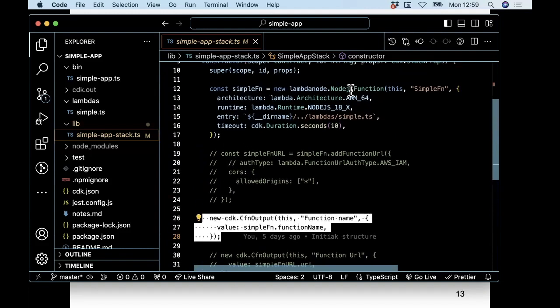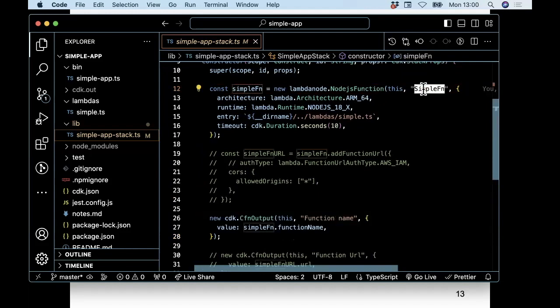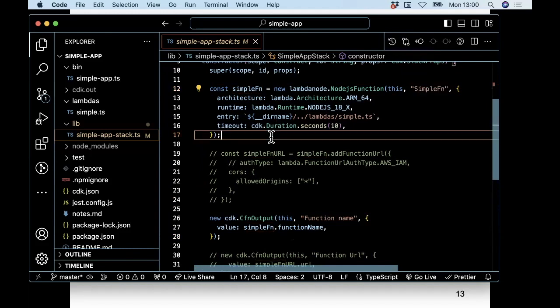So the name that I'm using here is this name here. It's only part of the name that will be attached to this Lambda function by the Lambda service, as we'll see. So really this stack only comprises one resource, a Lambda function. So let's deploy it.